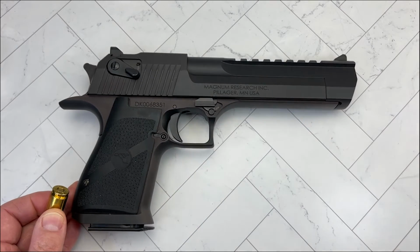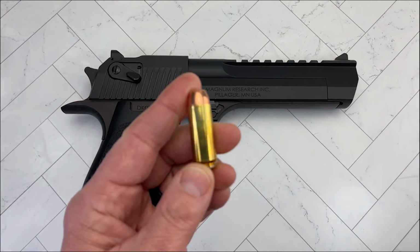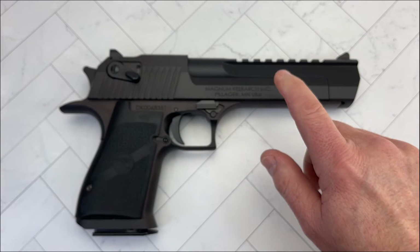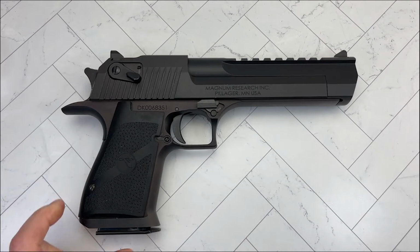To give you an idea, comparison on the ammunition, this is what I shot. And just for full disclosure, and a grateful disclosure, this gun is not mine. This gun belongs to my friend Eric. So Eric, thank you very much for loaning your pistol to the channel. It was an absolute blast, pun intended. He also supplied the ammo for the video. So once again, thank you very much, Eric.